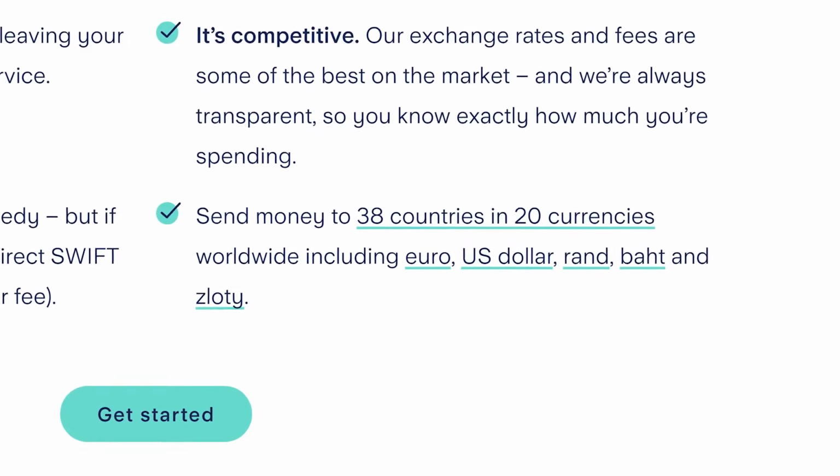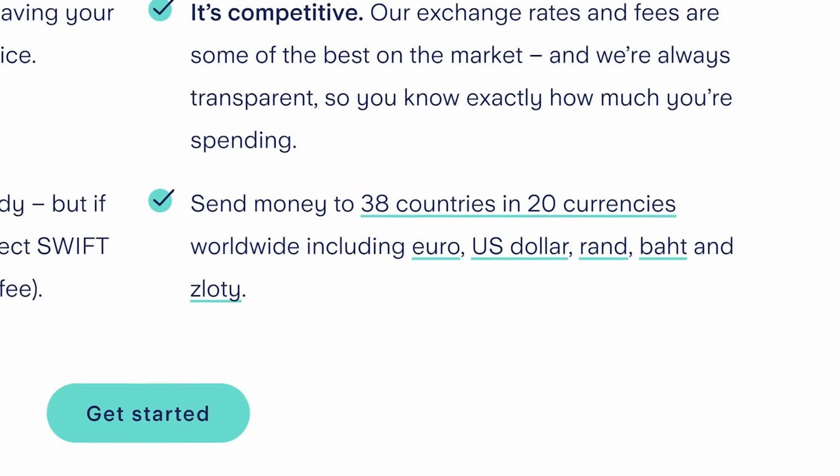There are two major downsides with Starling. The first is that you can only send the money during weekdays when the markets are open, and that's when they're able to go and exchange the money in a live environment, so you can't do it at weekends. And the second downside is they're only working with 38 countries, a lot of them in Europe. So some huge countries where a lot of people will want to send their money to, like India, Australia, Russia, Canada, Brazil, for example, just some of the big popular countries, are not included. So that means you can't send your money to any of those countries through Starling.